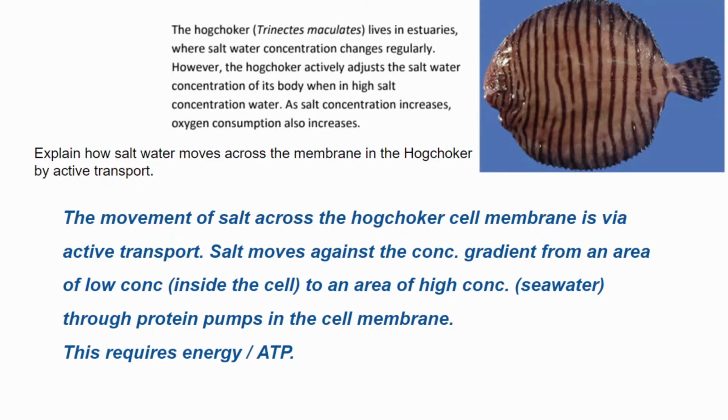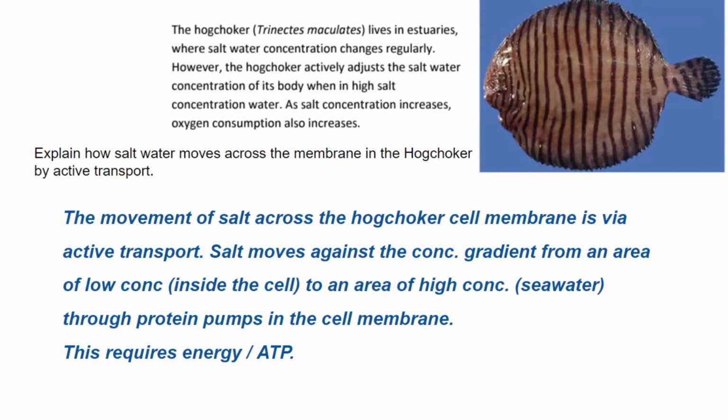However, instead of using passive transport, our hog choker actively adjusts the saltwater concentration of its body when it's in high salt concentration water. As the salt concentration increases, oxygen consumption also increases. So the fact that oxygen consumption increases, if you can remember your year 12 course, that might jog your memory, something to do with respiration, which we will be talking about soon. But let's have a look at the active transport involved.